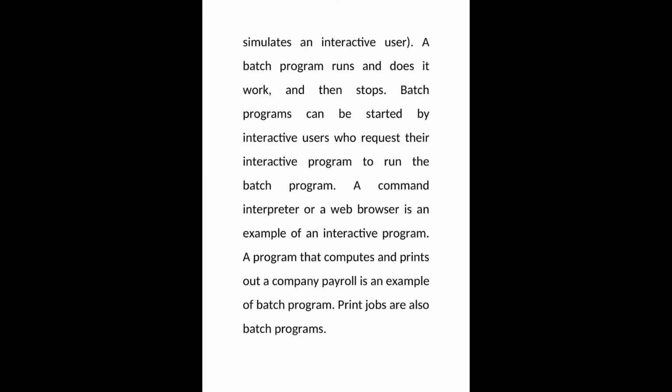Whenever a batch program runs, it works and then stops. Batch programs can be started by interactive users who request their interactive program to run the batch program. The batch program is run when the interactive user gives the order, and then the batch program runs. A command interpreter or a web browser is an example of an interactive program.